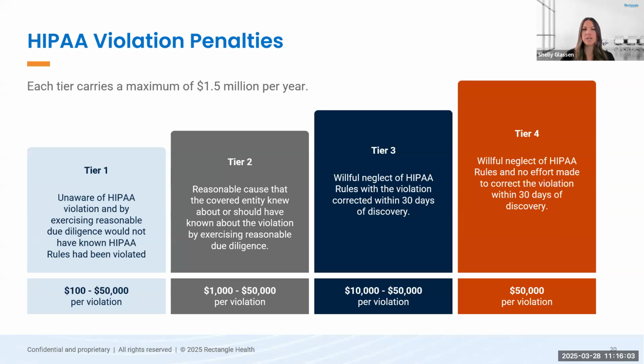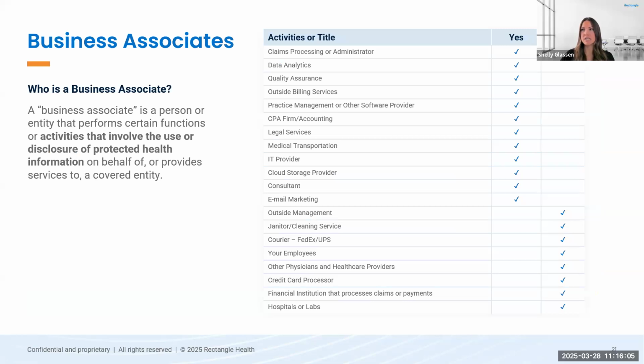Now, the next thing we'll go over is business associate agreements. These are a really cool part of the law and are part of the documentation that you want to have in place in order to show proof of compliance, because you may not actually experience a breach, but one of your third-party vendors that you work with may experience a breach. So the way that a business associate agreement works is you need to be the person sending the agreement to the third-party vendor to sign, and then you store it securely at your practice.